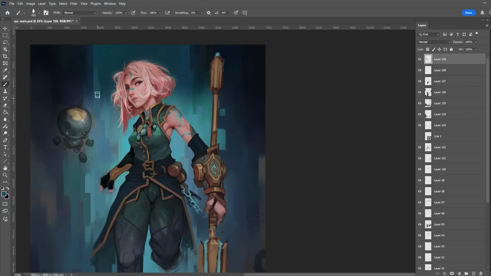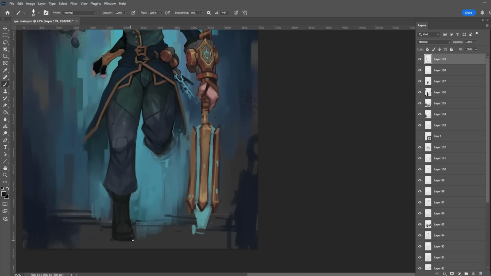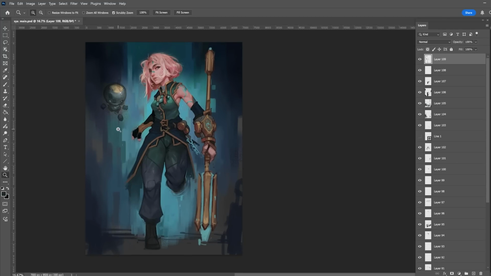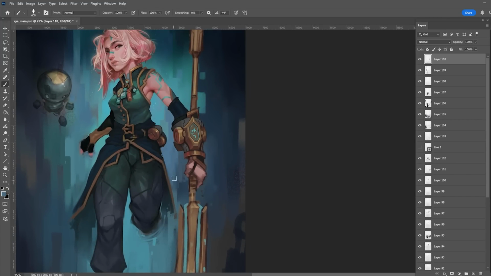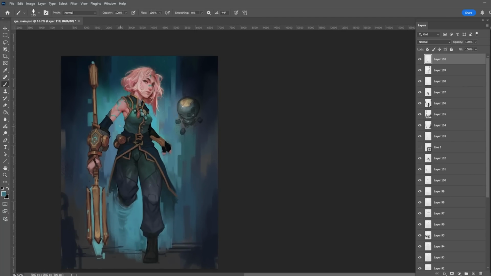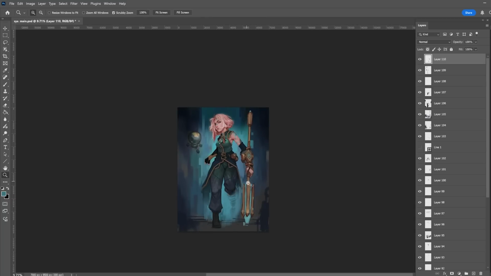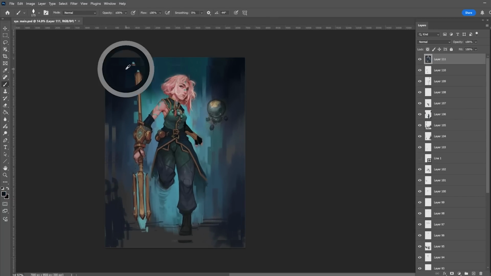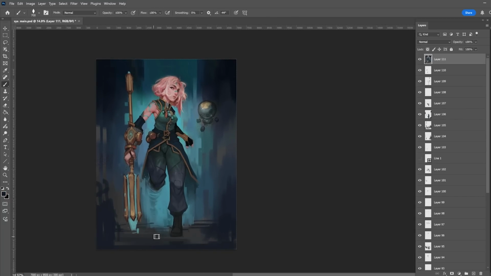No. In these sketches, especially ones like these that are not actually going to a team member to get modeled or anything, just go crazy, have super fun with it. Just play with what ideas work and what might not work. I was a little concerned that she looked like she didn't have her back leg. So I wanted to make sure I got the idea of it coming through the portal, even if it was subtle, just so it didn't look like one leg was lopped off or something.